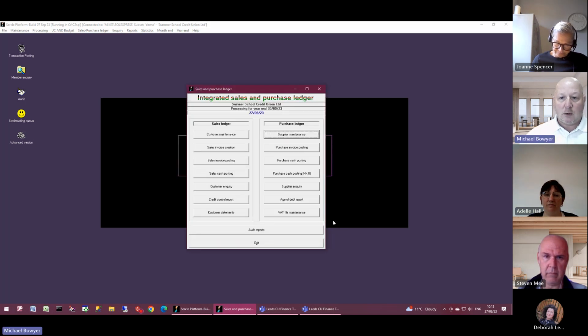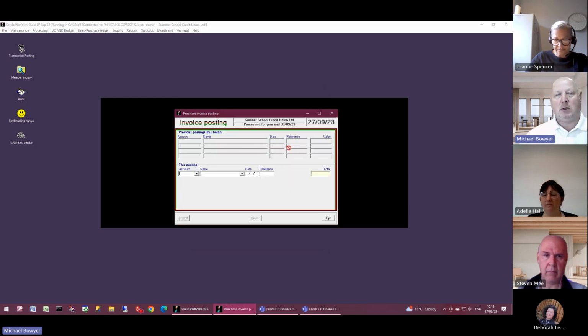Good. So then we move on to purchase invoice posting. You've received an invoice in, and you're going to record that. I suppose the beauty of the purchase ledger is that it wasn't always there from the outset.